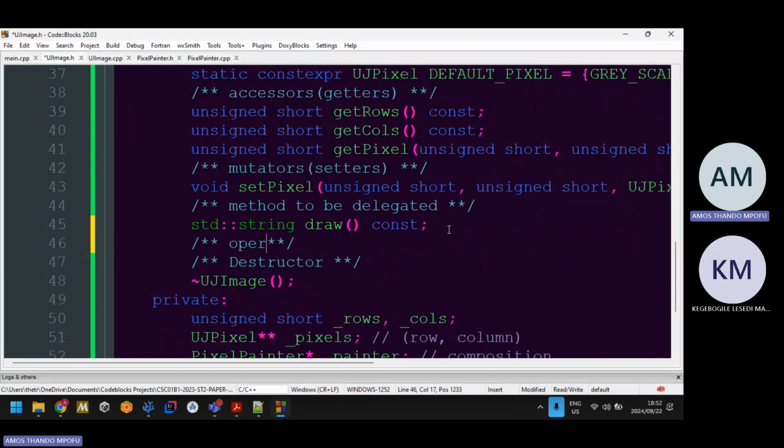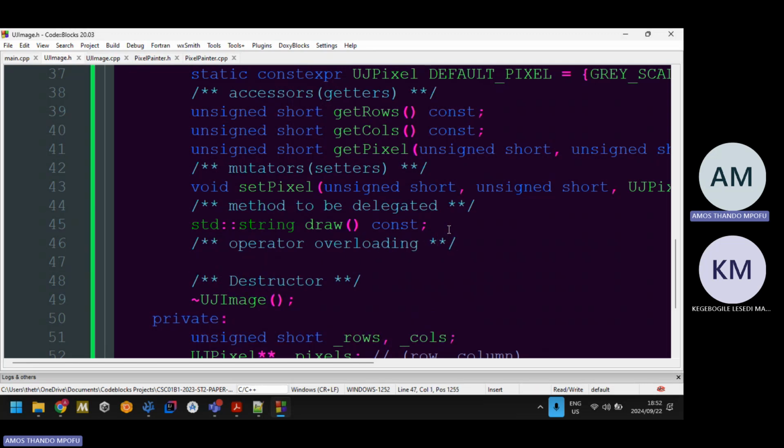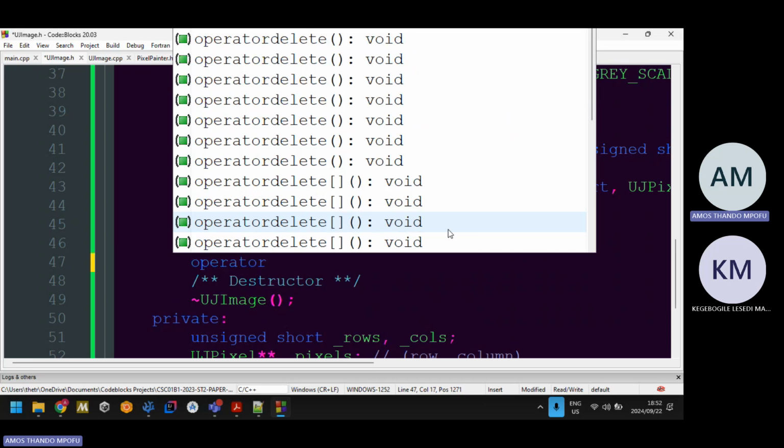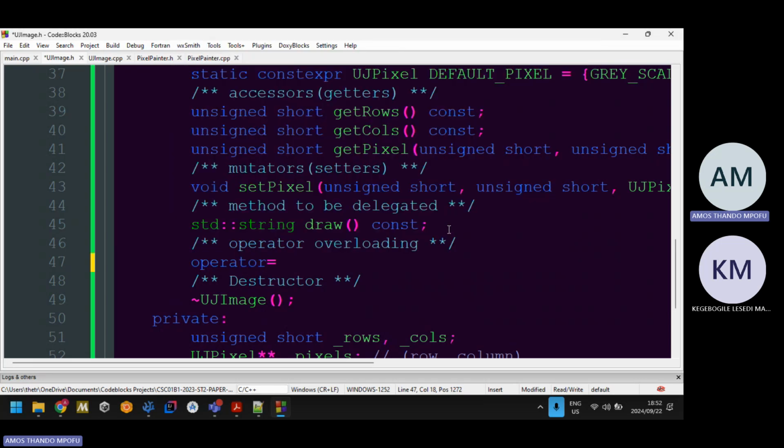So I'm going to say operator overloading. And then I'm going to say operator keyword. What operator am I overloading? Remember, it's the assignment, which is the equal sign. You should take in another UJ image that I want to copy from, but then I don't want to take in the whole image by value because it might be too big, right? So I'm going to go to its address instead, or just take in its address. But then when I go to that address, I shouldn't be able to make changes because I just want to copy from. That means I want to copy values.